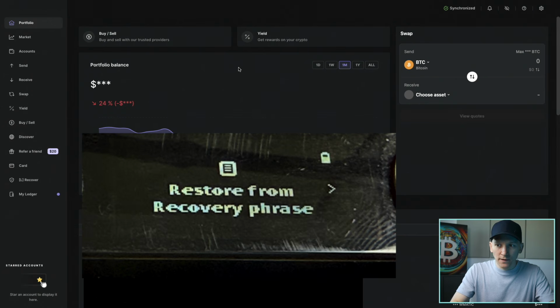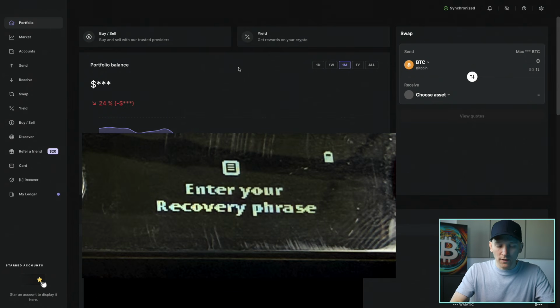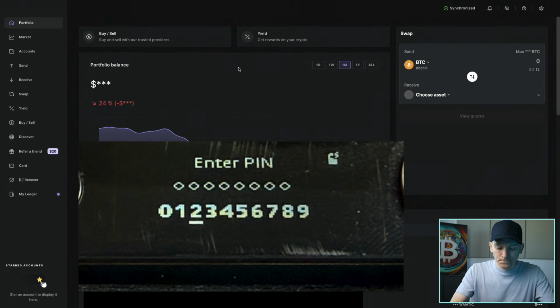Ledger Recover is a completely different service. It's basically an account that you have, and the seed phrase and recovery is kept in different places. So that's fairly easy. Just press Ledger Recover, log in with your details, and it should be okay. We're going to go through the recovery phrase option with the seed phrase that we have. So those 24 words. So I'm going to press this one.